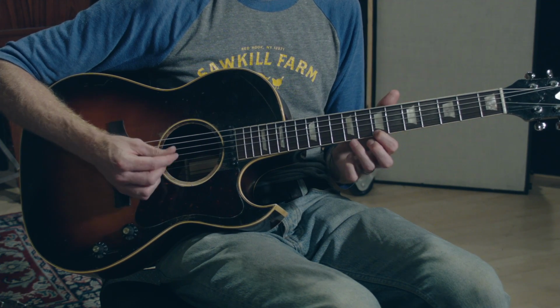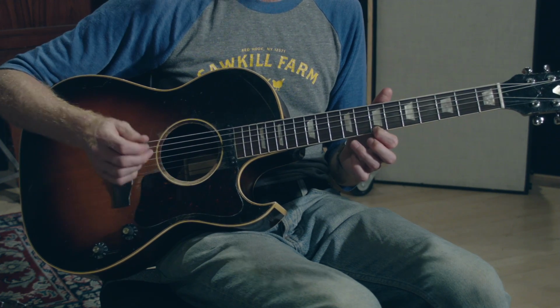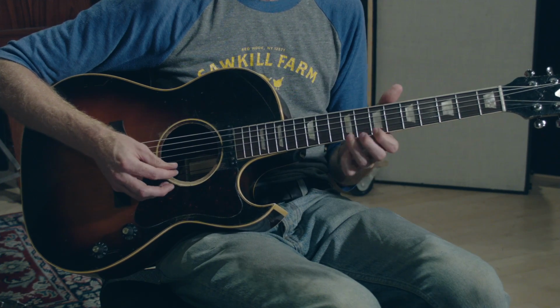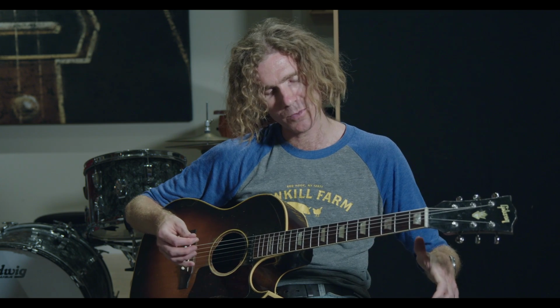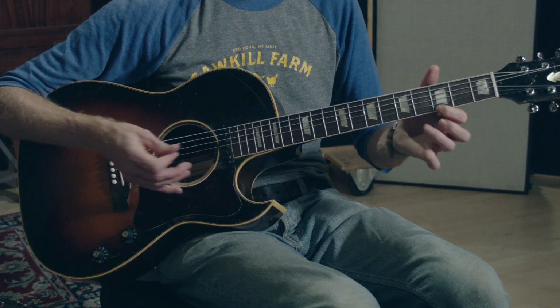7, 5, 7, 5, 3, pull off to open. Again with the open G, so you can do this first. That's making me do some goofy fingerings, but that's the idea. 7 on the A and then 7 on the high E. 5, 7, 5, 3, pull off to open. And then 7 on the low E. 7, 5, 7, 5, 3, pull off to open.